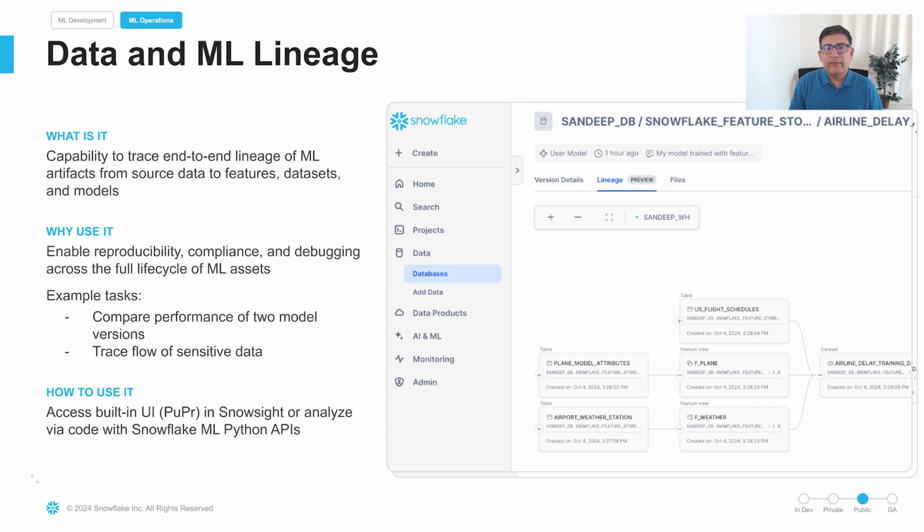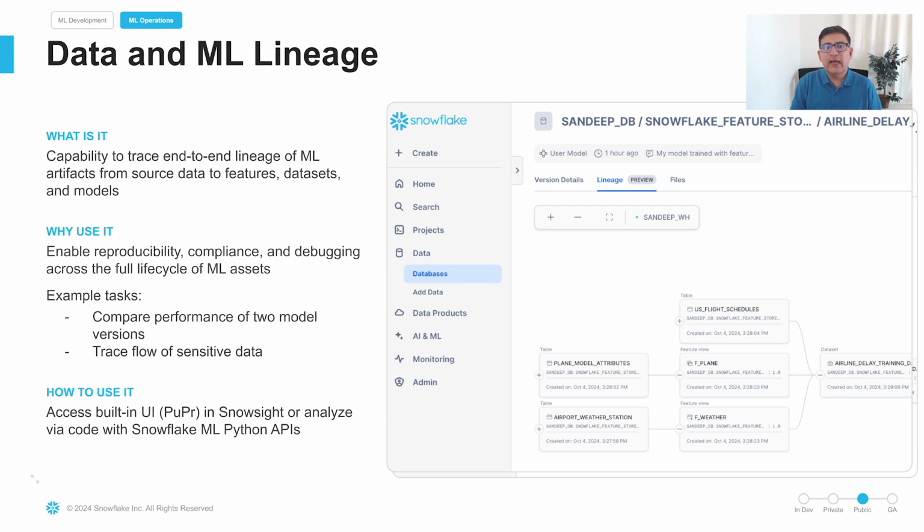So we have mentioned Lineage a couple of times in this talk. Let's take a closer look at this. ML Lineage is part of the Snowflake data lineage capabilities in Horizon, which now extends to all of the ML artifacts as well. With ML Lineage, you can trace ML object dependencies and get end-to-end lineage across your data sources, features, datasets, and models.